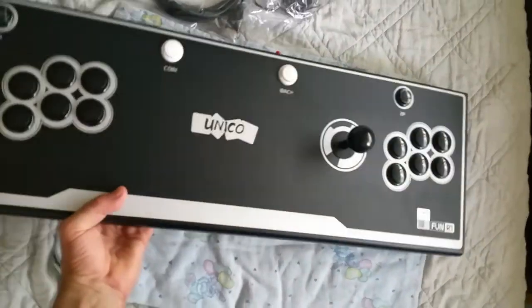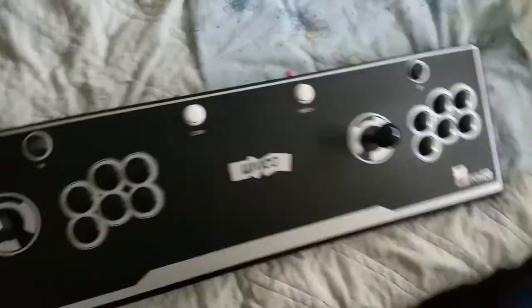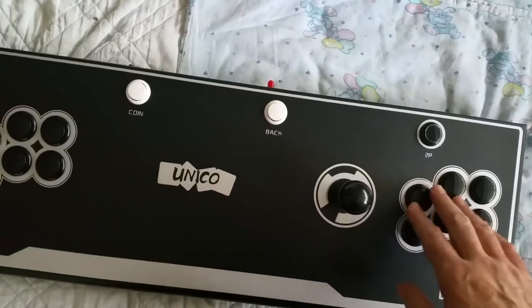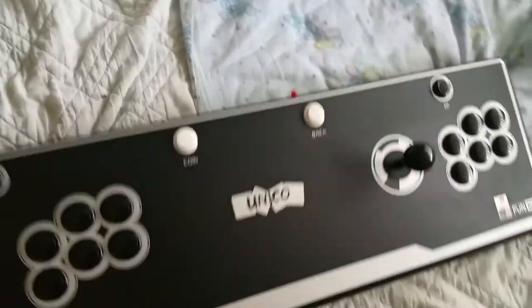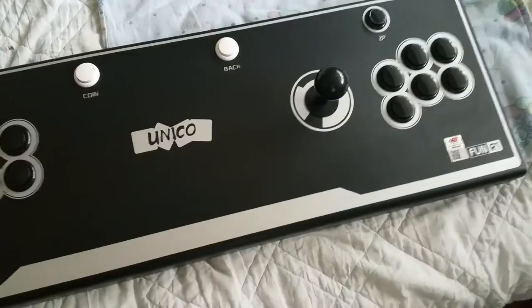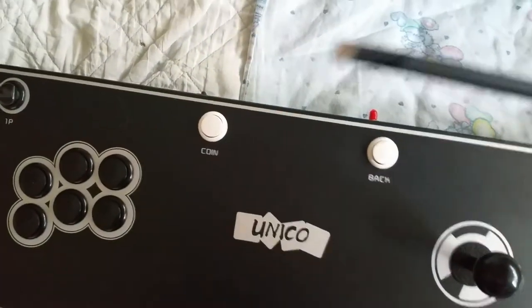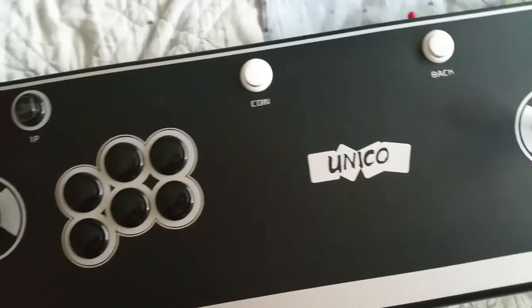But going through this, this thing is all aluminum. The only plastic you can see is the plastic knobs and the plastic buttons, and they're actually good quality buttons. I don't know if they're Sanwa or any other, I'm not quite sure of the spec on them, but they do feel pretty premium, actually, for the quality. And on the bottom, you'll notice it's got the nice raised feet, which also is nice to allow cooling, and so it's good on a tabletop surface. And it comes with a Wi-Fi adapter as well, which connects onto here for, I'm guessing, Wi-Fi gaming. That'll be interesting to see what that's all about.